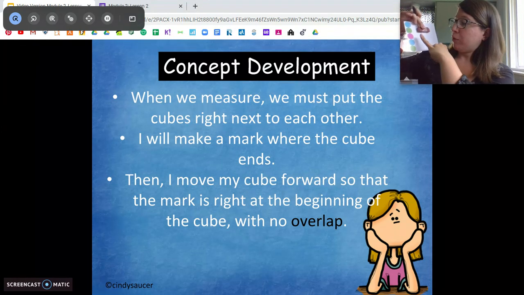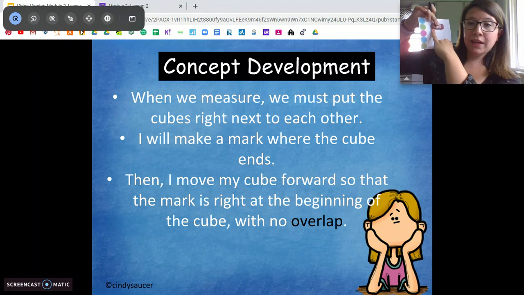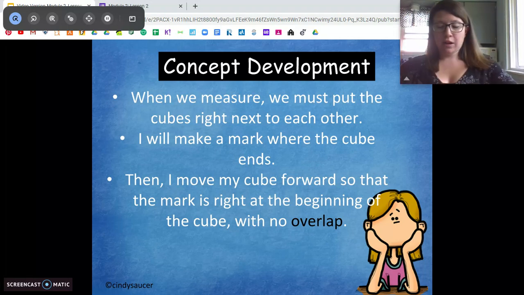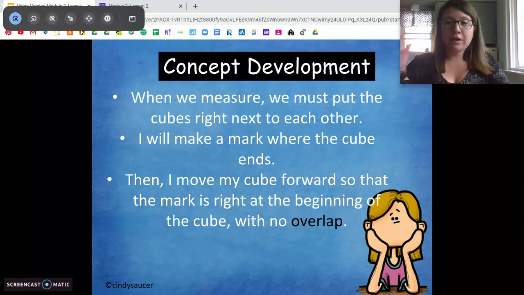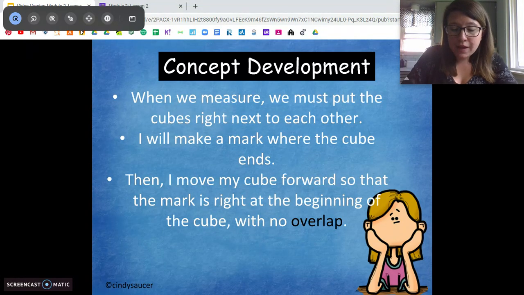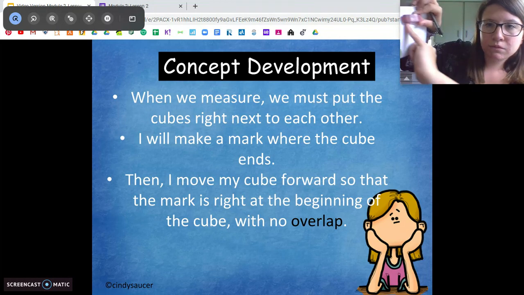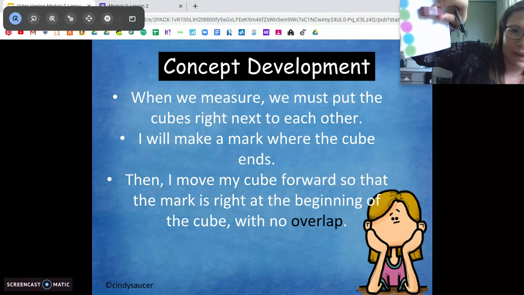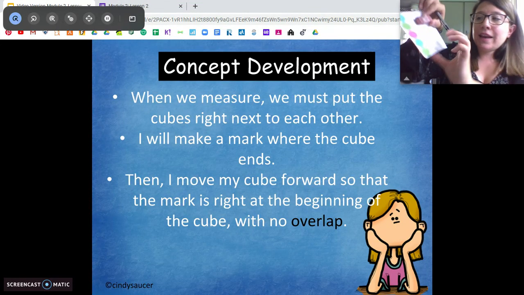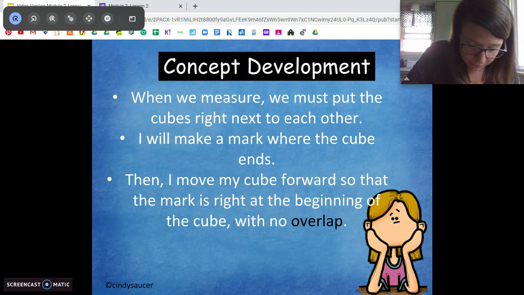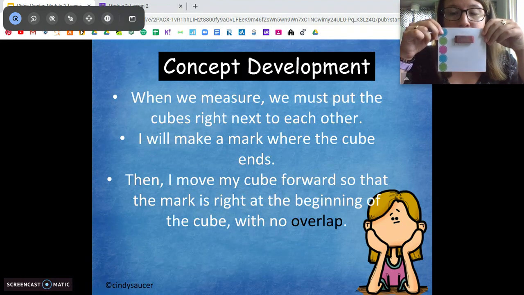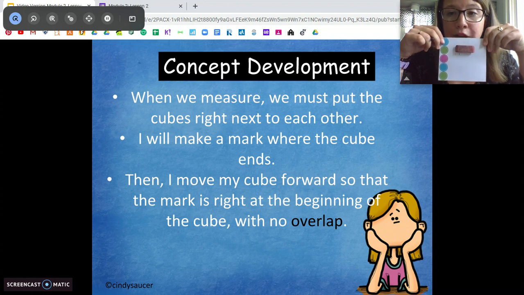I'm going to start at my endpoint, and I'm going to line up my pinky finger at the endpoint. Now I'm just going to put this down so I can do it on here. I'm going to take my pencil or pen, and I'm going to put a little mark as to where my pinky ends. You see that? Little mark as to where my pinky ends. Now that length right there, from endpoint to where my first mark is, is 1 centimeter.